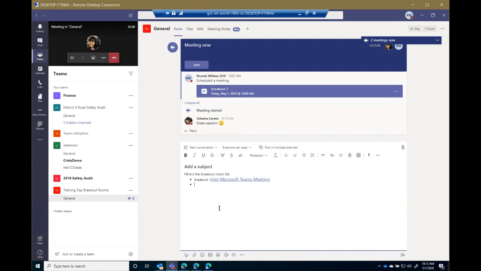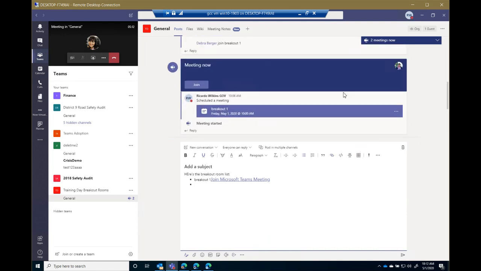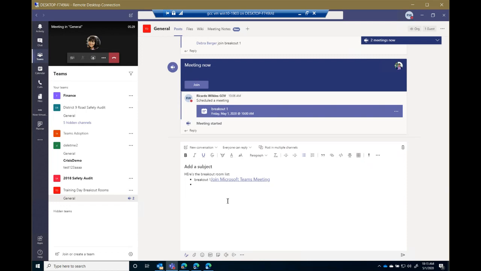I could just do it like that, and then go to two and grab that. I can't remember what I just clicked on, but go to the other one, grab the details for that. Highlight it, Control C, close it, then Control V.